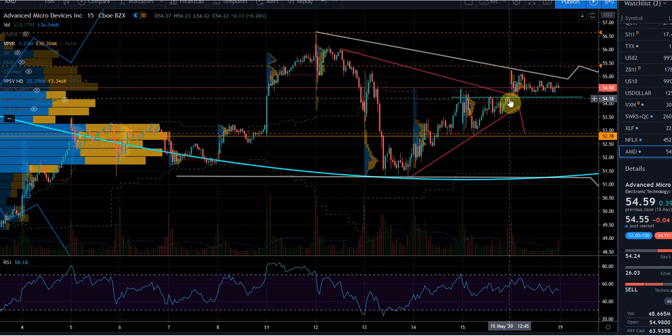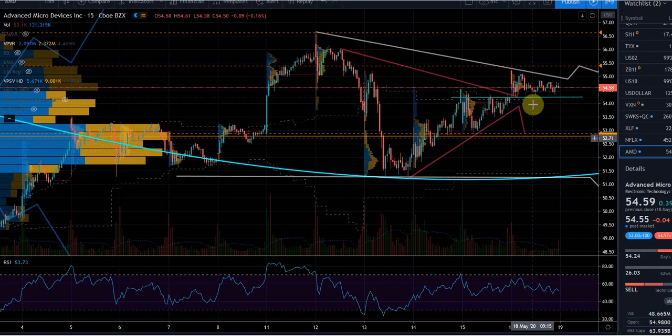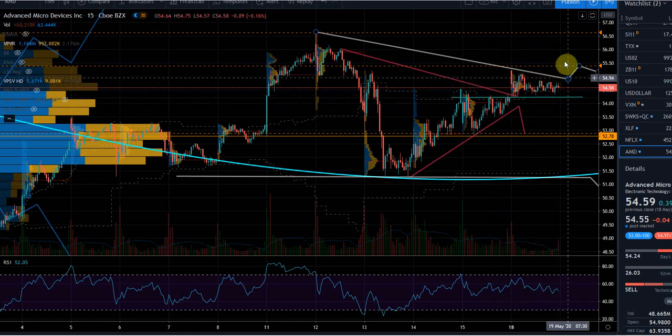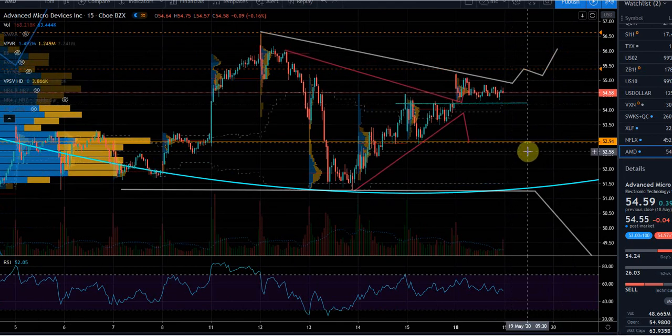So what happened? They broke out and tested this. I added this just now in the previous mute video I did. So they broke out from a neckline, and now they're testing it back for footing. The problem is they're doing it from lower highs. So now you have another situation like this one, and I'm going to bring it to you from a different perspective, but follow the logic. They sprung out, and now they're getting tight again, and another decision is coming: either do this or retest the low.